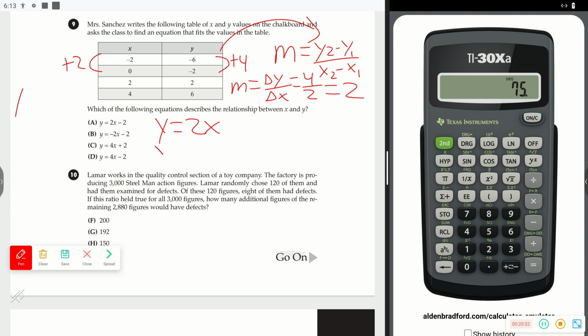So in slope-intercept form, this would be y equals mx plus b, where b is my y-intercept. I know my y-intercept is the value whenever x equals 0. So in this case, my y-intercept is -2. So I know the equation is letter A. Now, this was actually easy because they gave us the value where x equals 0 in the table, but according to Florida standards during the EOC, it's very unlikely that they're actually going to give us this value here.